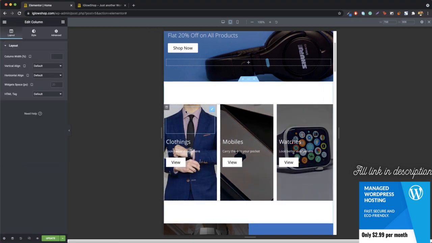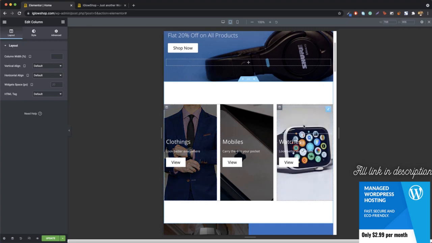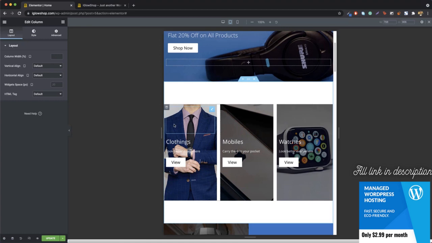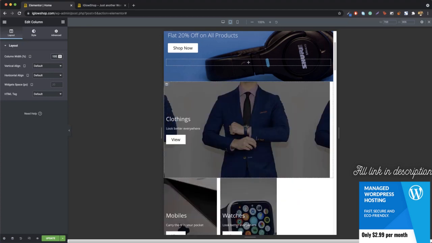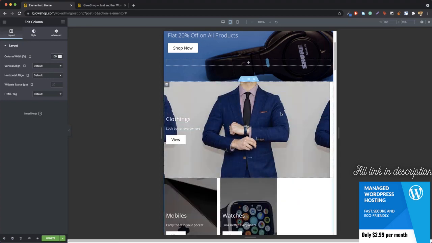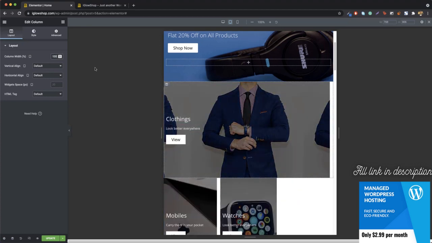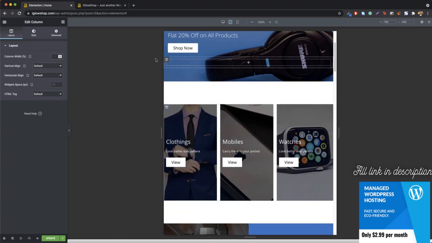So it is totally up to you. Now if you want it to be aligned in like 3 columns, which I would recommend, you can do that. Otherwise, if you want to align them so that only one single one should be coming, then you need to set the column width for the tablet to be 100%. So we will set it to be 100%, and you can see that this will be aligned in this much. But we do not want it that way, so we will just go ahead and get rid of it. And now you can see that this is how it's looking.